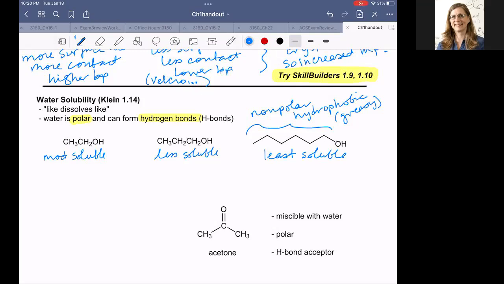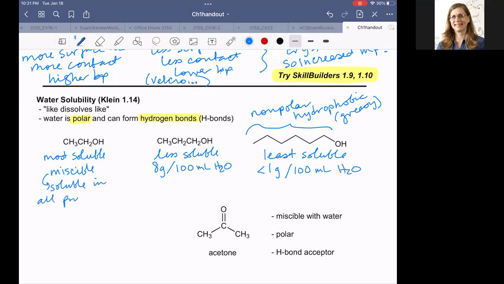So if we look at the data, this one with how many carbons are here? 1, 2, 3, 4, 5, 6. So this 6 carbon compound, you could dissolve less than 1 gram for every 100 milliliters of water. So a very, very small amount will dissolve. The middle one, you could dissolve about 8 grams of this for every 100 milliliters of water. And the one with just 2 carbons, we describe as miscible. Miscible means it's soluble in all proportions.